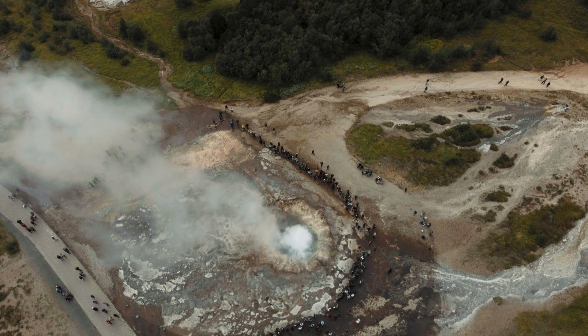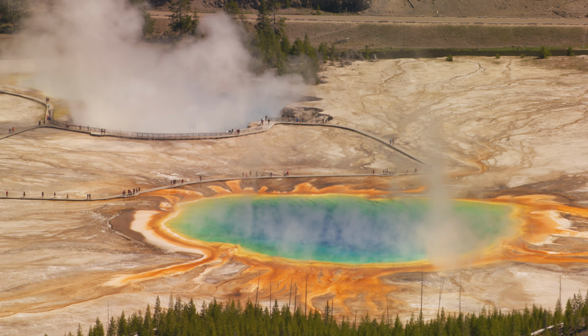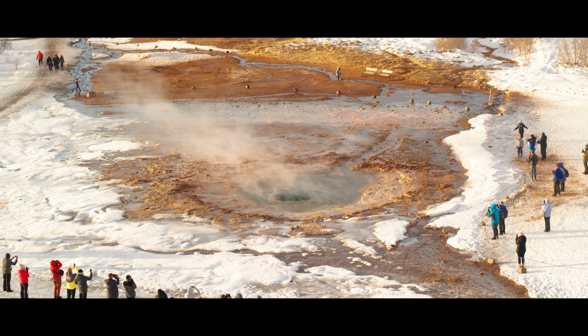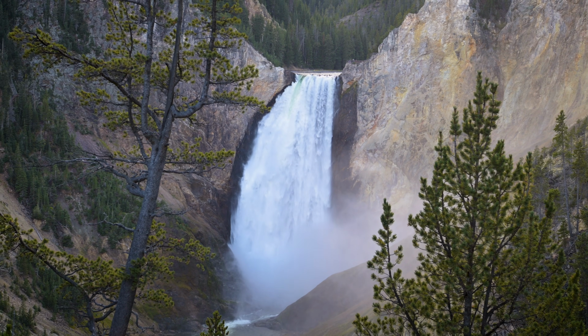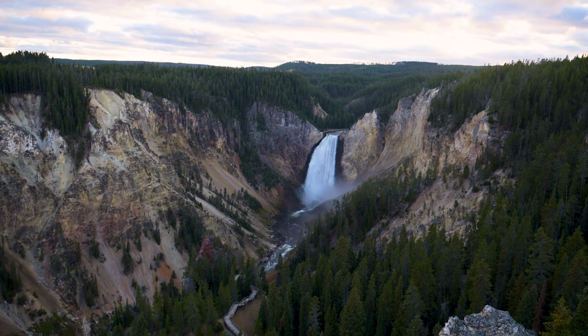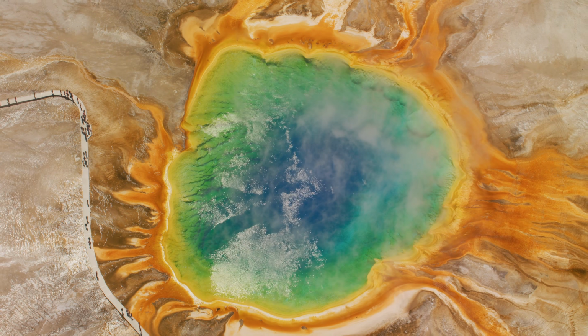But Yellowstone has so much to offer, and there are a few of Yellowstone's iconic hotspots that are so cool to see, but for us, it just wasn't in the cards with our busy schedule seeing everything else. Now, we didn't ignore all of them. If you saw my last video in Yellowstone, we went to this beautiful waterfall. So if you don't mind the crowds, then these spots are pretty amazing and are calling your name.